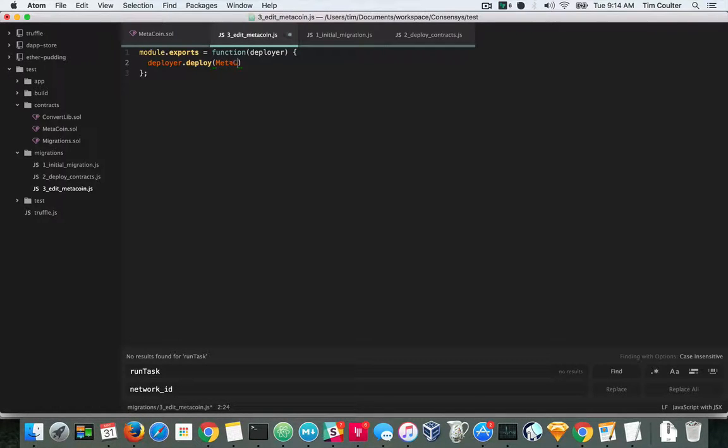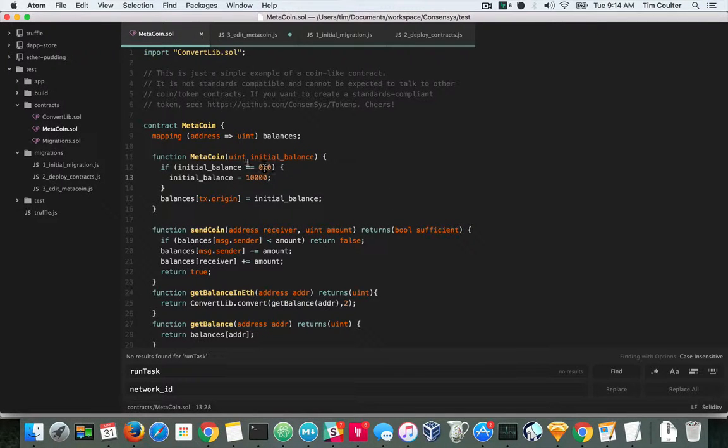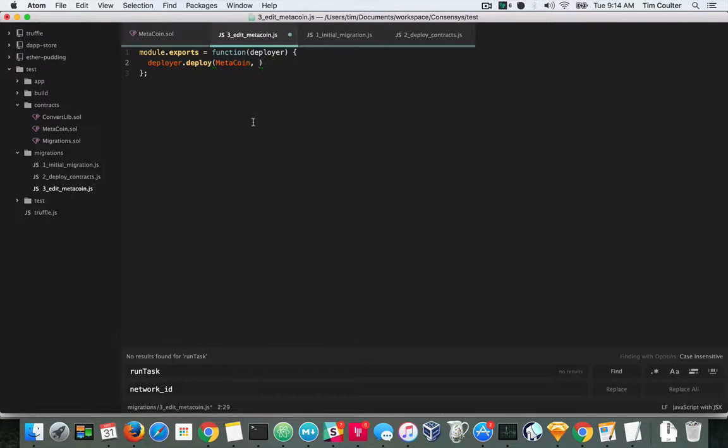So we're going to do metacoin, but if you remember, I added this constructor parameter, and we want to be able to pass a value. So what you do is pass these values to the deployer just as if you're calling the function. However, the first parameter is the contract that you want to deploy. So we're going to start this with 4,000 metacoin, to make metacoin a little bit more valuable with less supply.